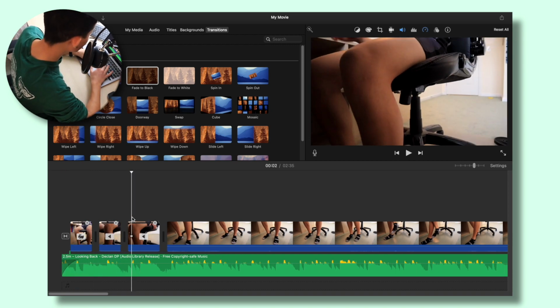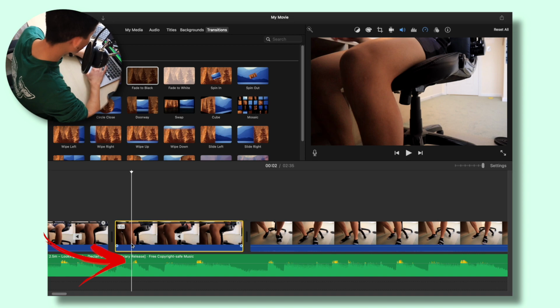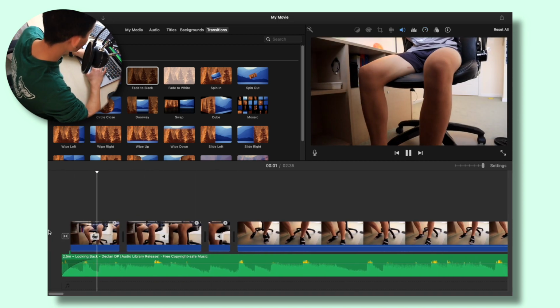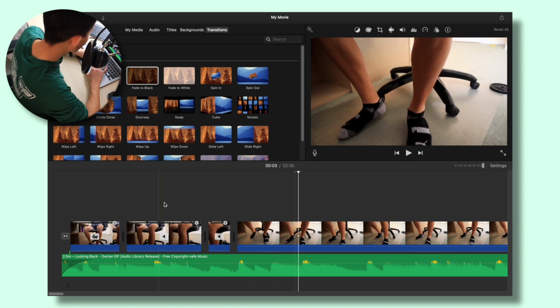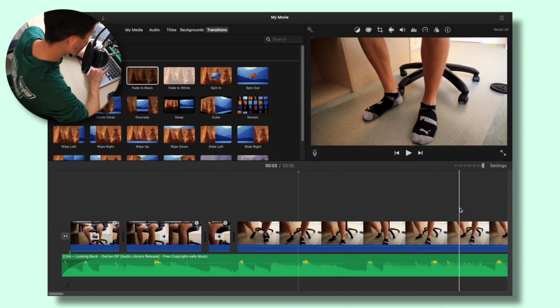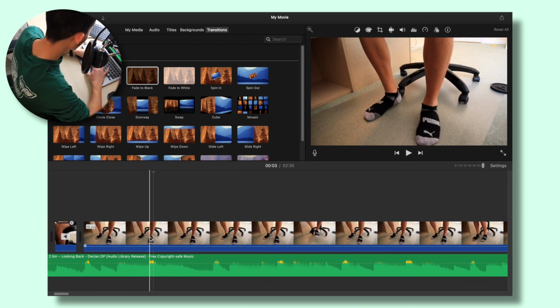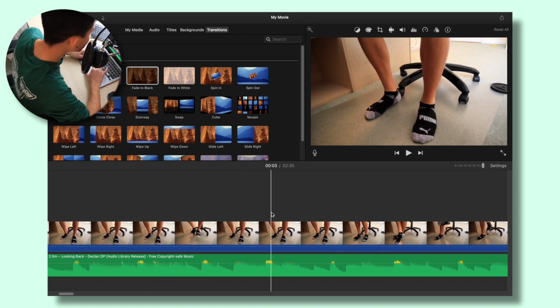And then the music cuts right about here, as you can see, like that big clap. So what I'm going to do is cut it right there. And there we go, it cuts just like that. This is where my feet are sort of wiggling a bit. And here's another cut right here on the beat. Definitely makes the video a lot more engaging for the viewer as well.